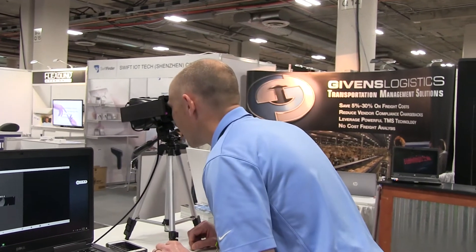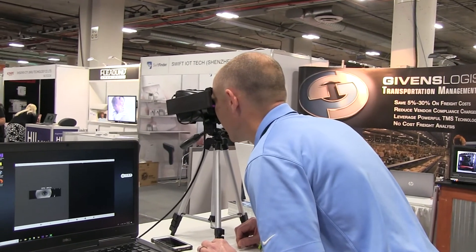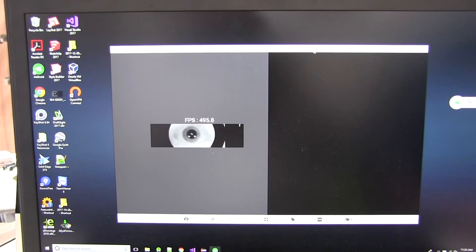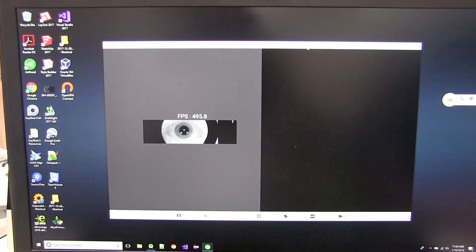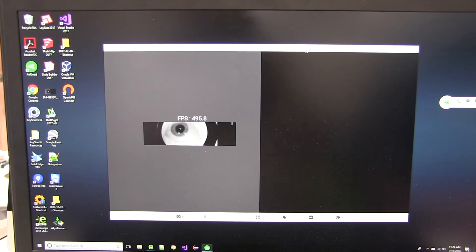Let me show you how it finds my eyes. You can see the crosshair, then you do a simple calibration and you can analyze valuable metrics for medical applications like saccades — which is the jitter of the eye — and pupil dilation. All those types of things are more prominent when someone has a concussion or other neurological trauma. We've been working on this with Charles River Analytics to bring this to market, and we're excited to show it here at CES today.